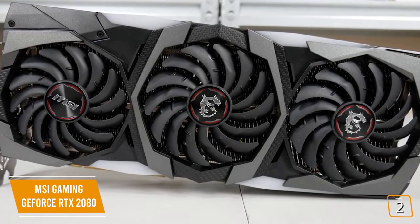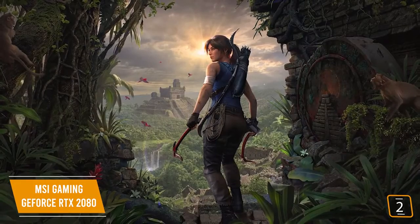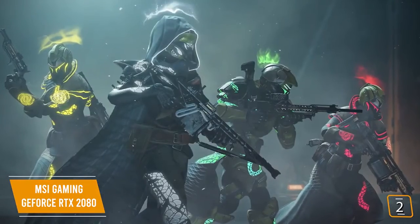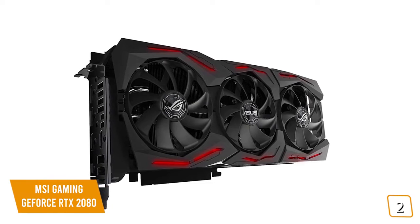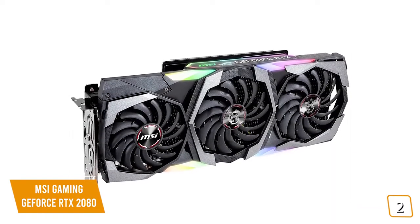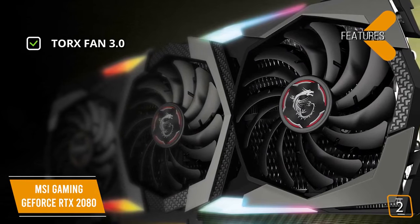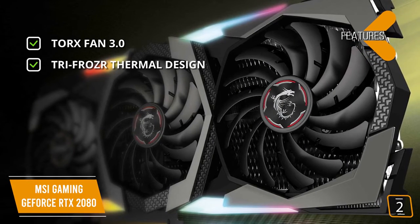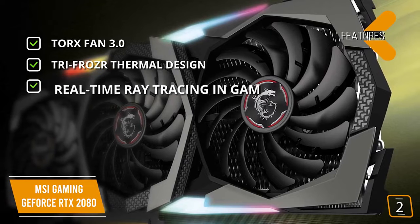It'll blow through gaming at 1080p, and at 4K the NVIDIA RTX 2080 can hit an impressive 60fps. Playing Shadow of the Tomb Raider at 4K at the highest settings with HDR turned on does bring the frame rate down to 40fps, while Destiny 2 delivers an impressive 60-75fps. Other than the Asus ROG Strix GeForce RTX 2080 Ti coming up next, there isn't another graphics card faster than this currently, or one that could possibly deliver a 4K 60fps gaming experience all on its own. Key features include Torx Fan 3.0 for silent operation, Tri-Frozr thermal design with double-ball bearings for optimized heat dissipation, and real-time ray tracing — as NVIDIA Turing is the first GPU capable of real-time ray tracing.